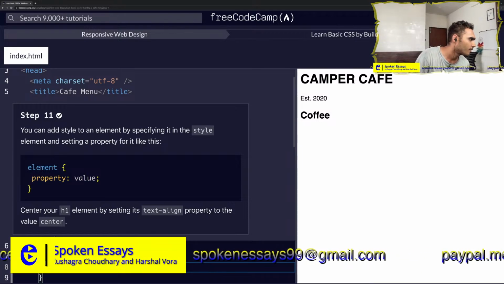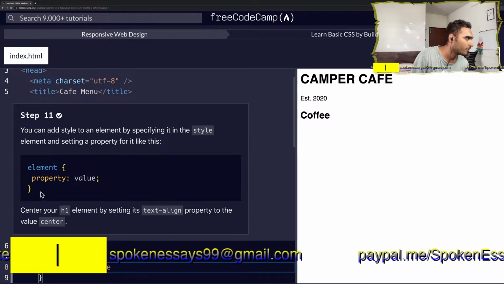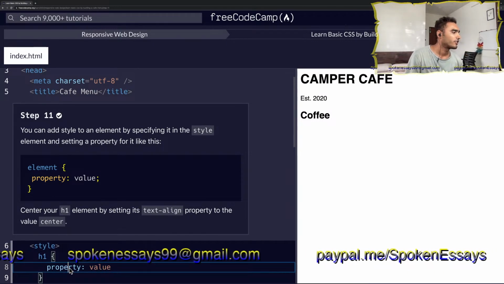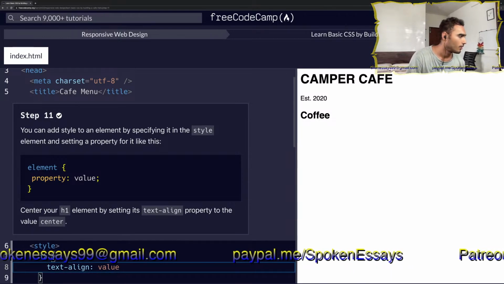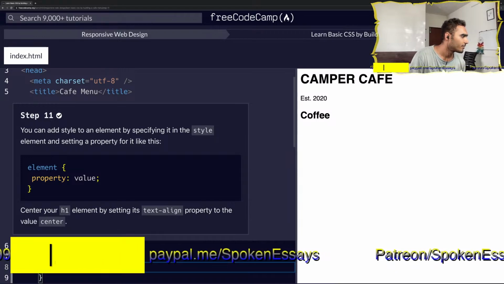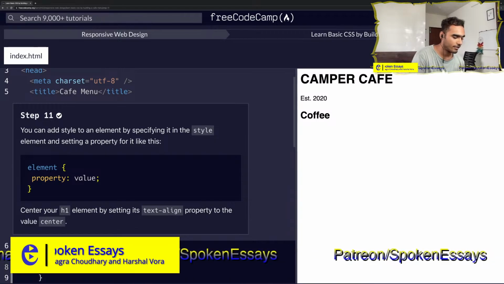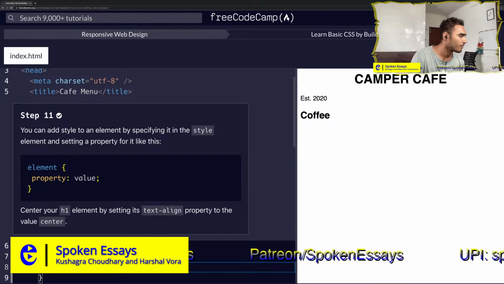Where it says by setting its text align property, text align is a property, so instead of property I will write text hyphen align. And where it says value I am supposed to write center, center, and I'm missing something.